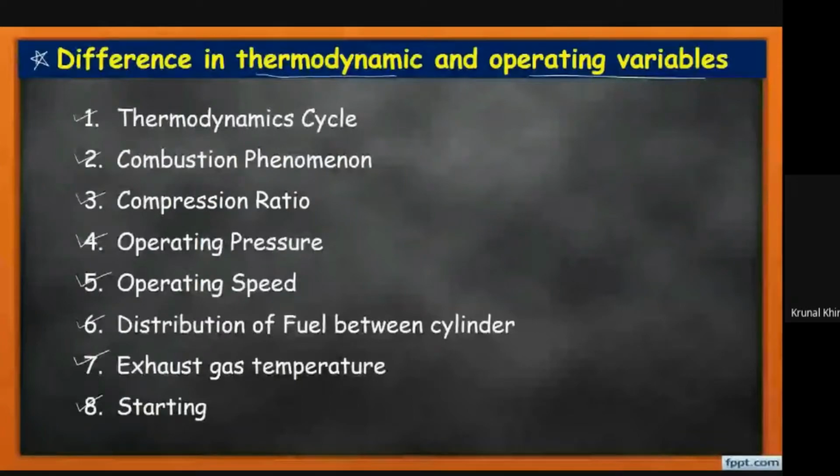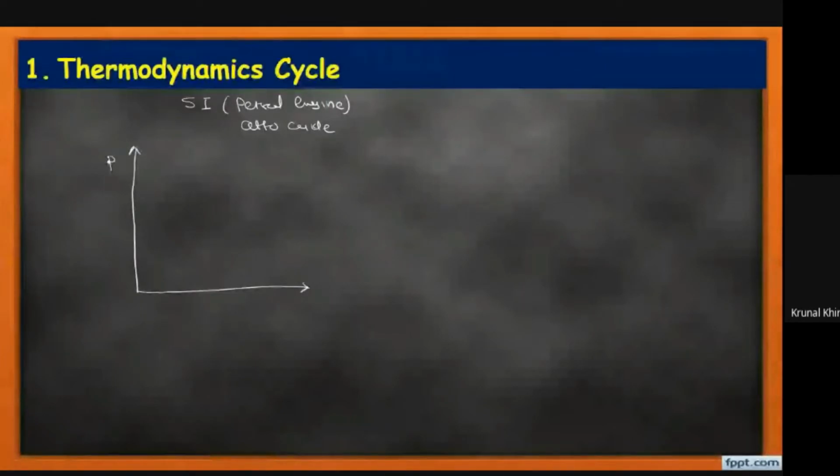Students, the SI engine is also known as the petrol engine, and the operating cycle for the petrol engine is the Otto cycle. As we know, in heat cycles we have four different processes. Suppose I plot the PV diagram, then we have the variations. There is a constant volume process. These vertical lines indicate the constant volume processes, and these lines indicate the rise in pressure.